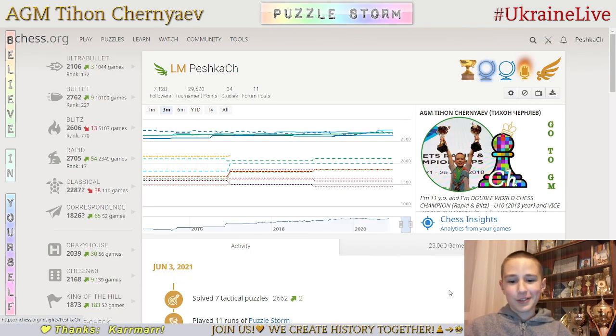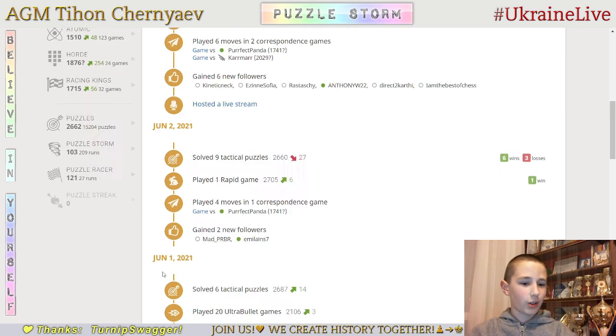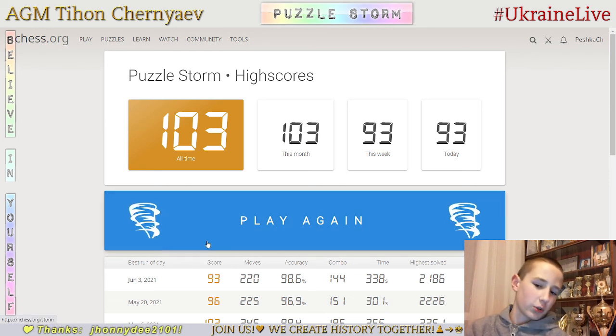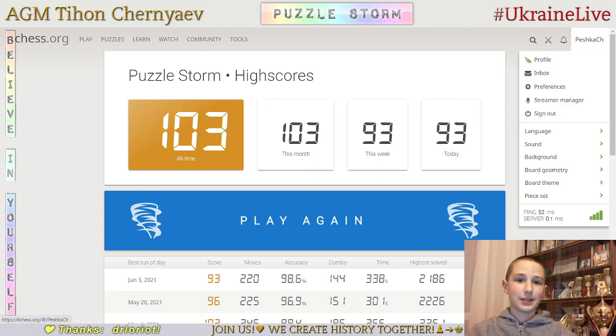Nice! Alright, on this great note I'll finish this stream. Puzzle Storm high score is 93, not great. Puzzle Racer high score is 121. So in Puzzle Storm today, my 93 round had 120 moves, accuracy 98.6, and the combo round was 44, total 338, high solve 186, and 11 rounds. Nice!